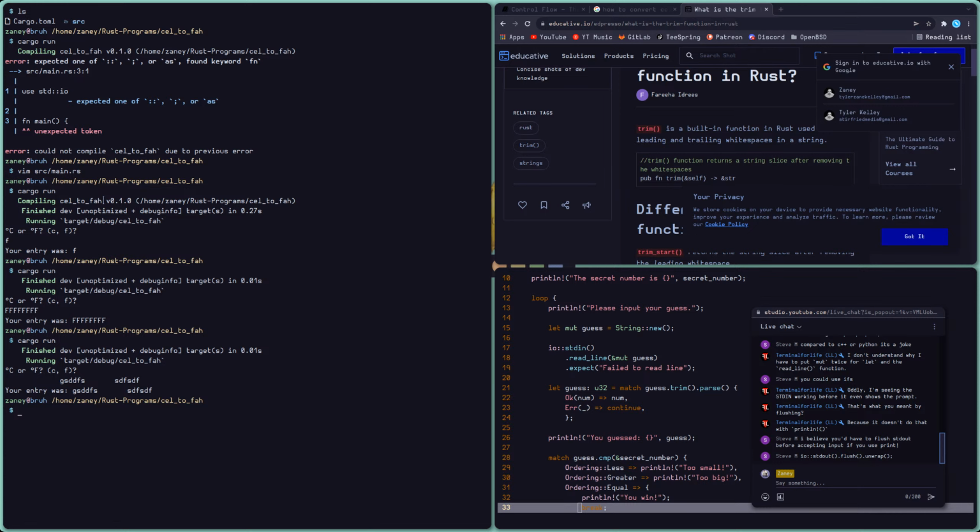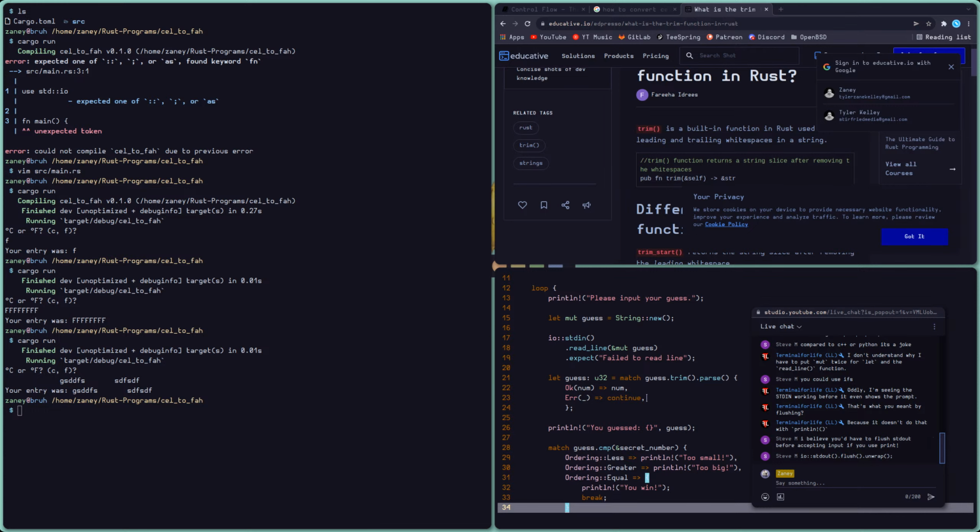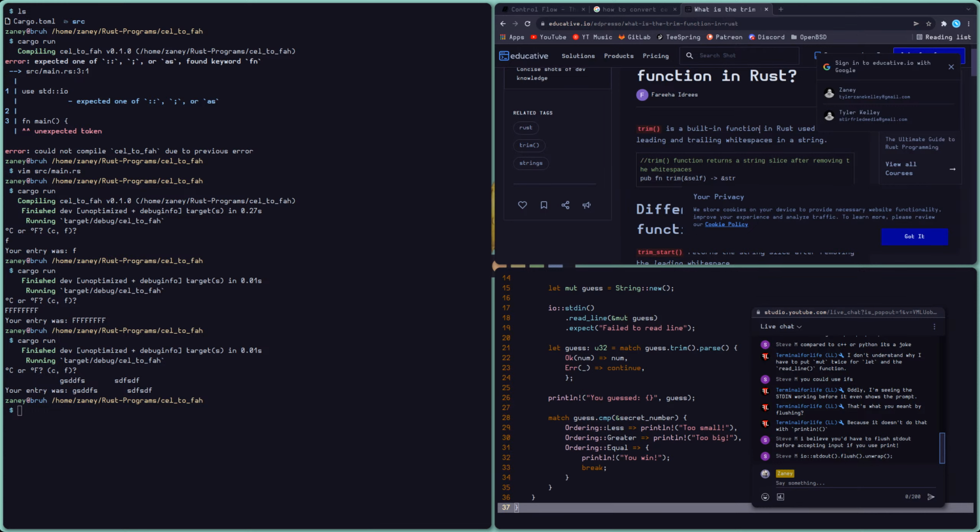Everything in the middle stays the same. Oddly, I'm seeing the STDIN working before it even shows the prompt.